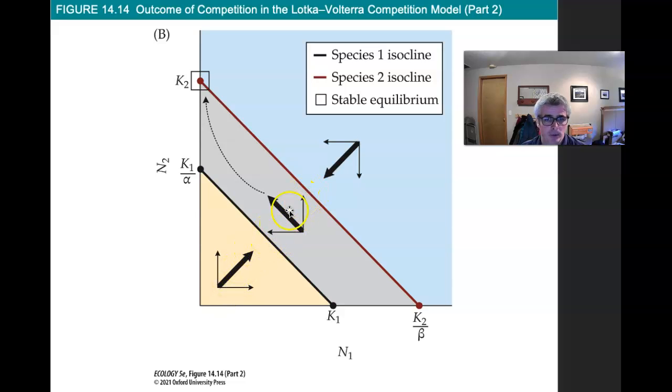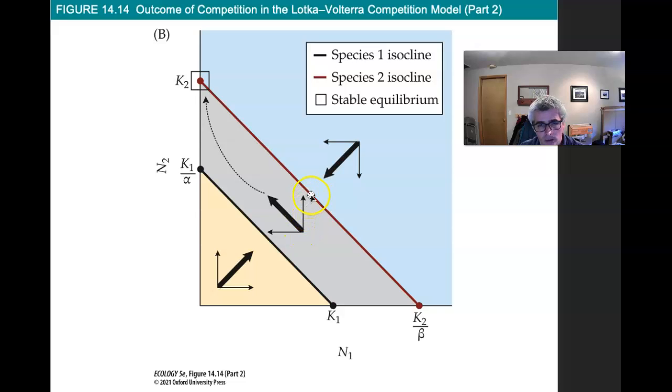If we wind up in between, this is going to do effectively the opposite of the prior one. Just the arrows pointing in different directions. That's really the only difference. But if we wind up in here, this is decreasing population 1. So we're above the isocline for population 1. If you ignore the population 2 line right now and just look at the isocline for K1, you'd predict a decline, right?